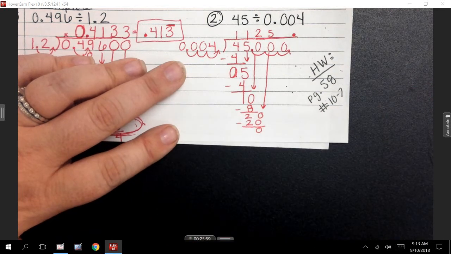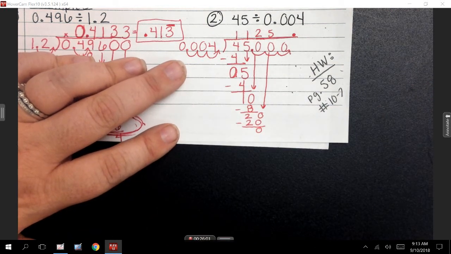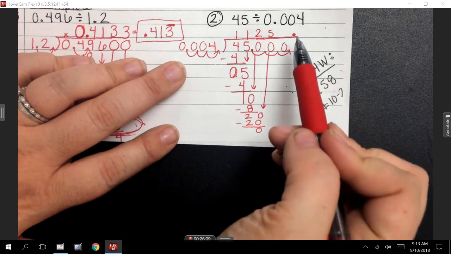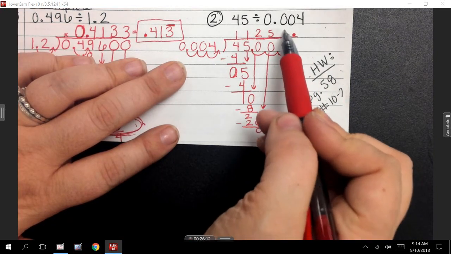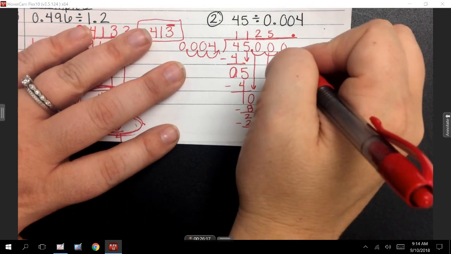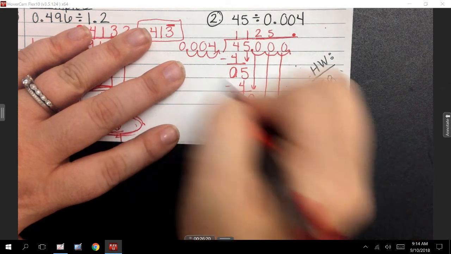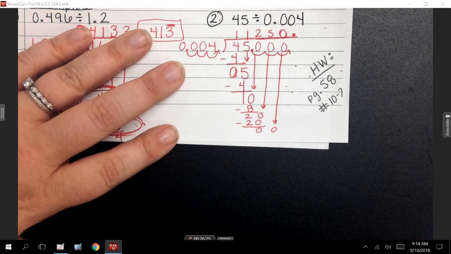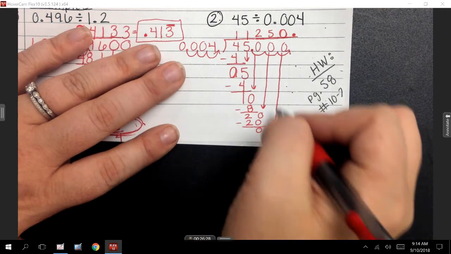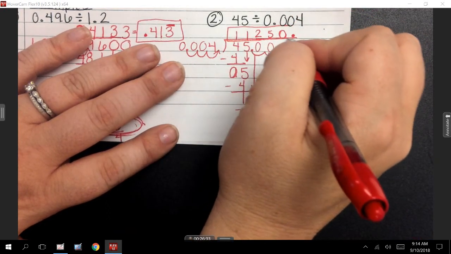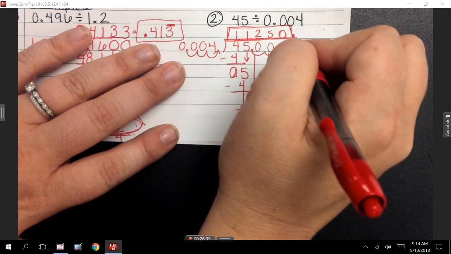So this is really tempting to stop here and say, okay, I'm done. How can I look at this and know, nope, we're not done? What can I look at this and tell? Taylor? Yeah, do y'all see where I have this gap? Does 0 have anything on top? No. So are we done yet? No, we got to bring it down. 4 will go into 0 0 times. Guys, is that a 0 that I have to write in? Yes, you do not have an option. That one has to be there. 0 times 4 is 0. So my answer is actually 11,250 here. Tanner, question?